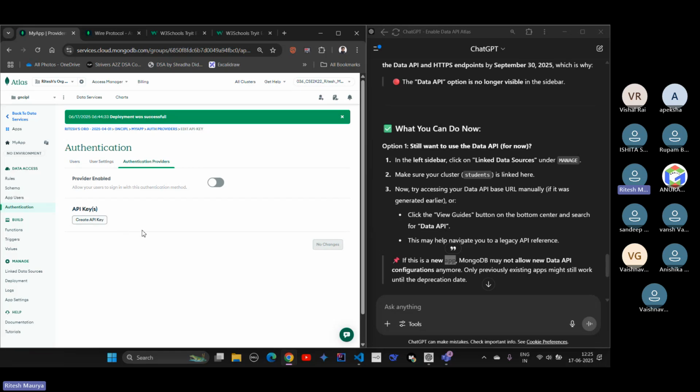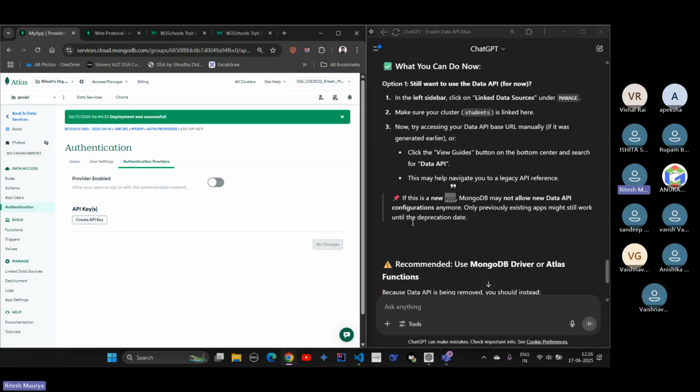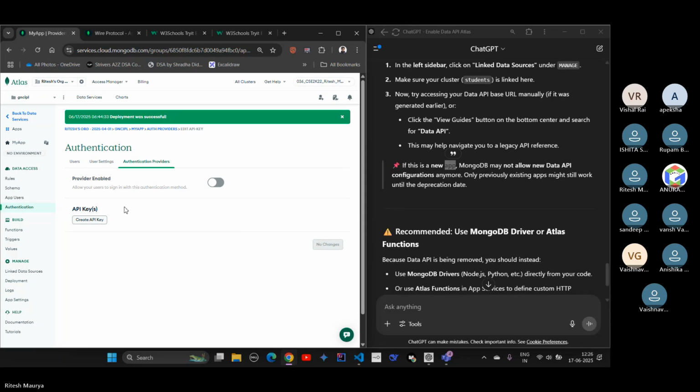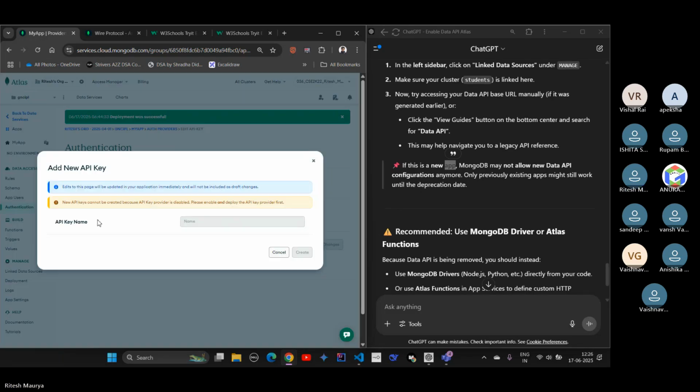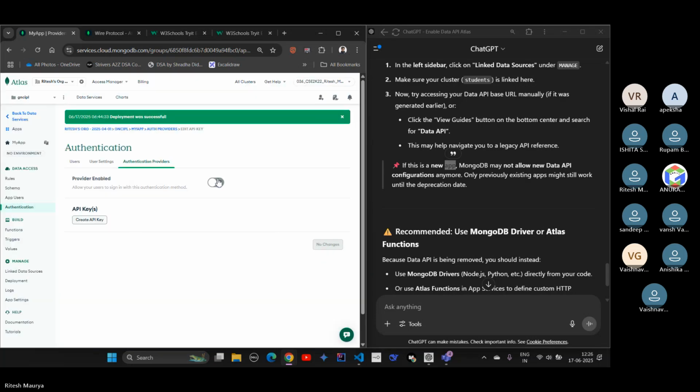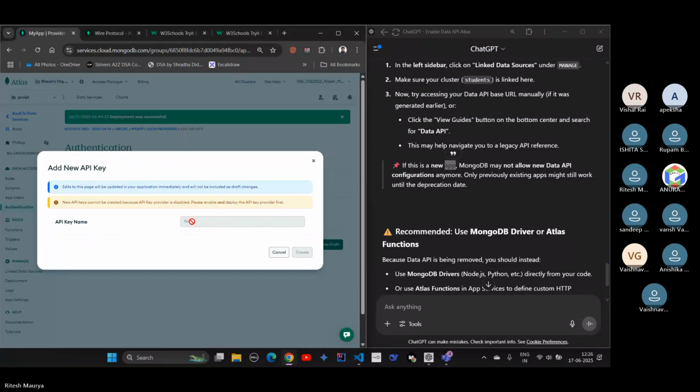API, create API key. Allow your user to send with this authentication. Okay, Ritesh, one second.